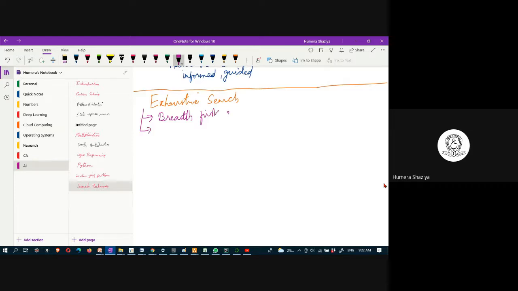The second one is known as depth first search. The third one is known as depth first iterative deepening. And the last one is bi-directional search.